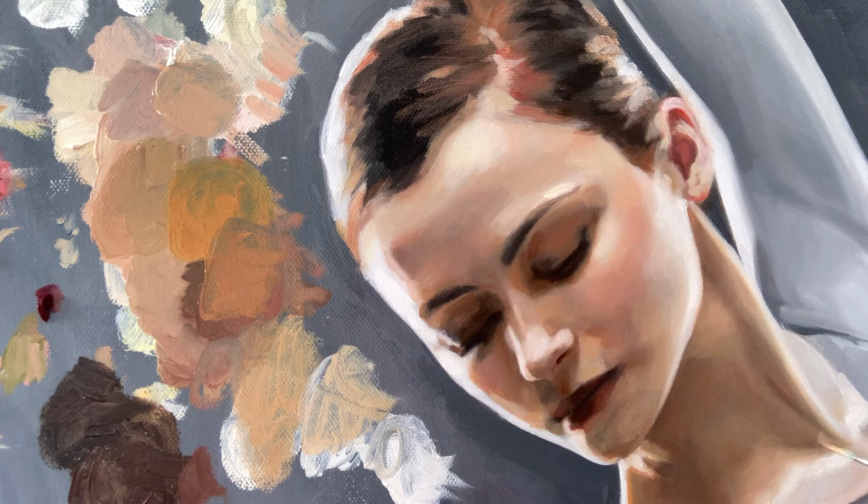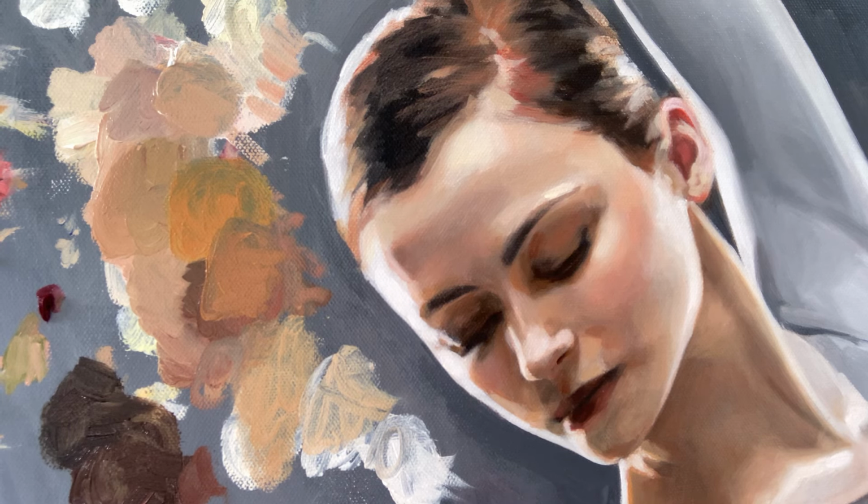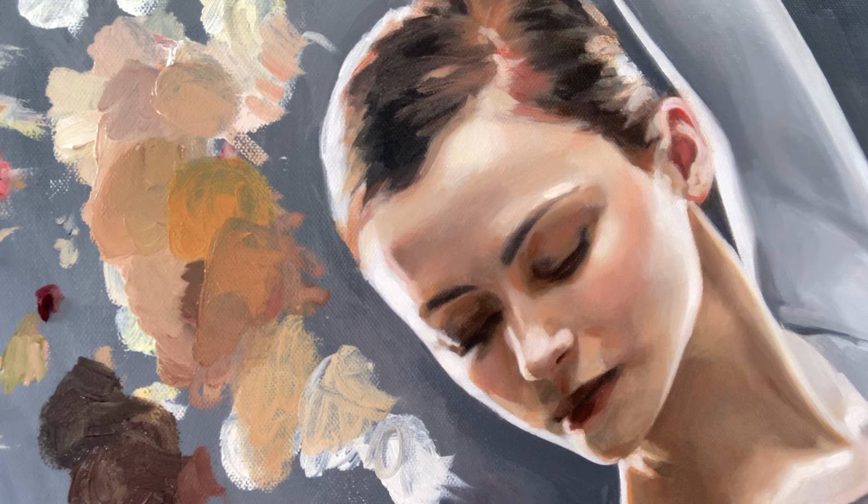Desperate stuff. Oh wow. Right. That's not right. In the shadow there, it's very, very warm actually. Probably just going to have to stop and work it out later, but I can see I need to just add a skin tone just below her collarbone, so I'll do that now.